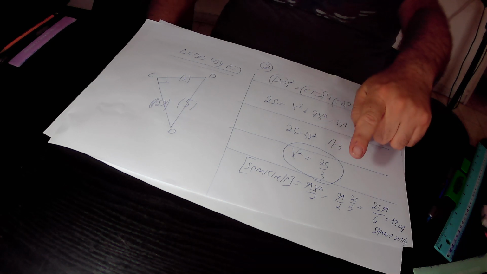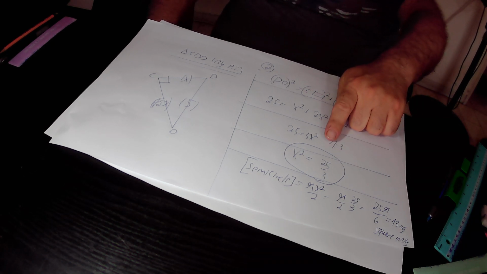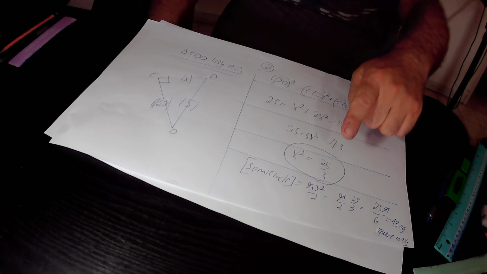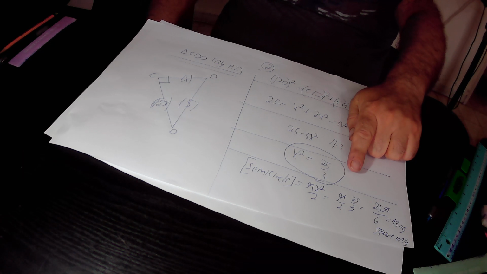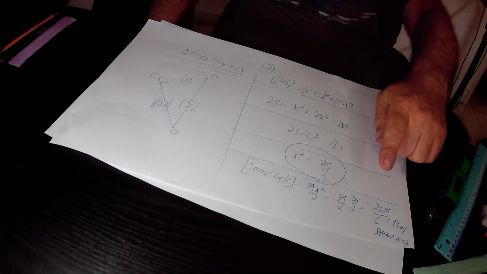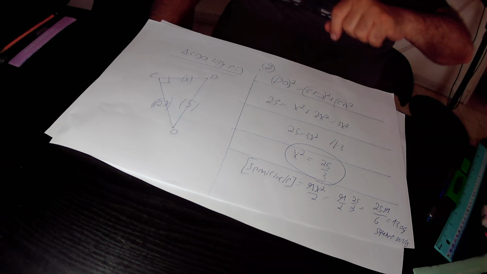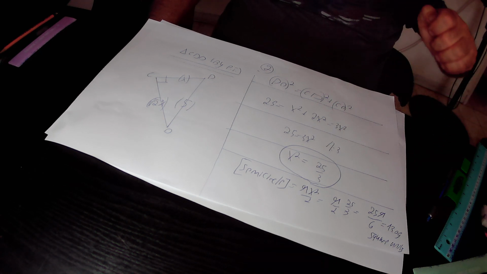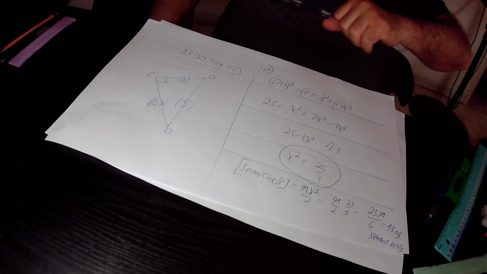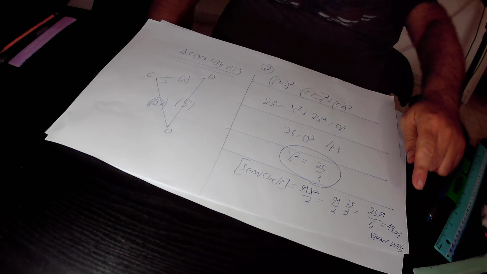So it is pi over 2 times x squared. And we just found out that x squared equals 25 over 3. Therefore, we can substitute x squared in this equation by 25 over 3. We did it and found that the area of the semicircle equals pi over 2 times 25 over 3, or 25 pi over 2 times 3, which is 6. So it is 25 pi over 6 square units, or in terms of numbers, 13.09 square units.